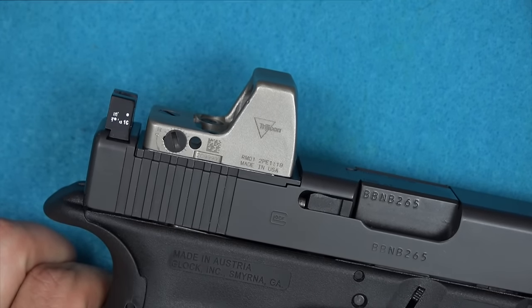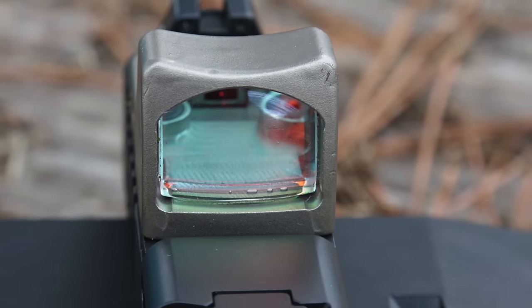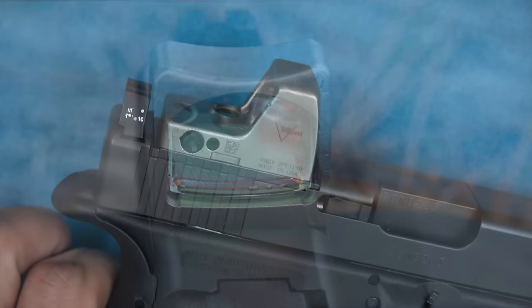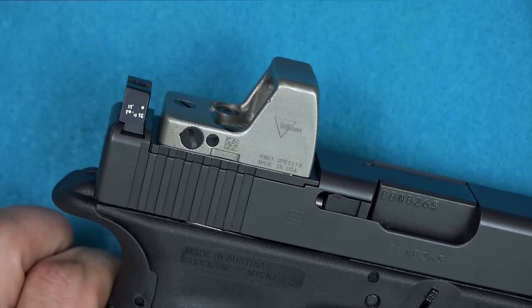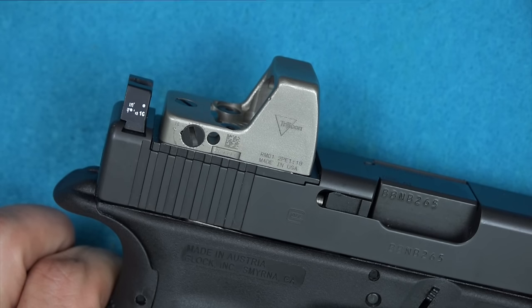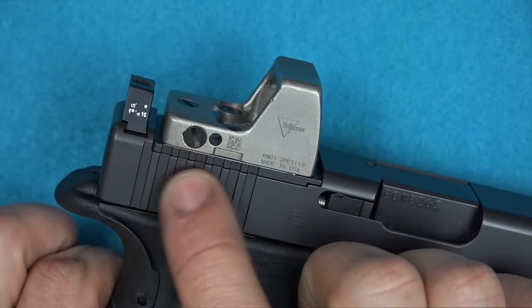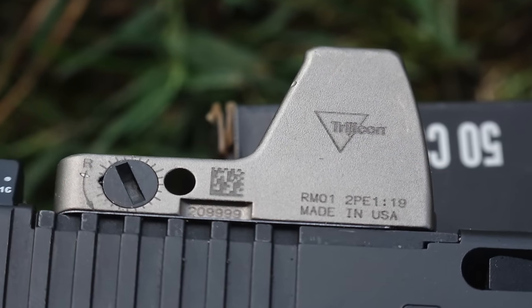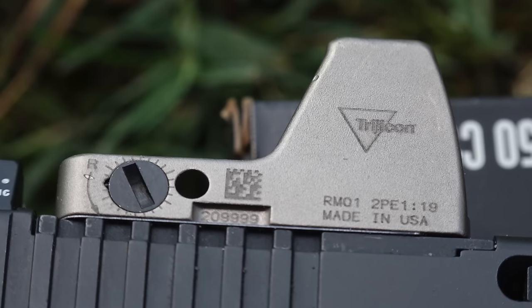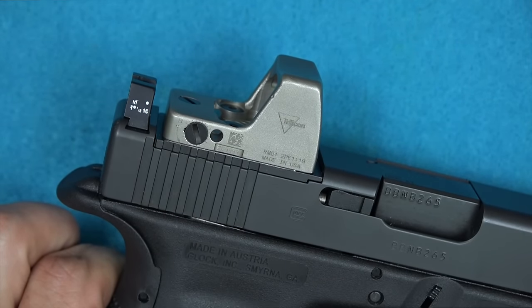RMR is a very durable, very proven optic. You can see it's very thick all the way around in case of drops. People who watch the channel here know that I have broken some micro dots before in the past. I've never broken an RMR. I have heard of them going down, but I've never personally done it, so I have a little bit of confidence in them for sure. Windage for zeroing it is right here on the side. Each click is going to be 1 MOA. It has a very positive click adjustment when you go through it with a screwdriver, so you're going to be moving it approximately 1 inch at every 100 yards, so that's certainly good.